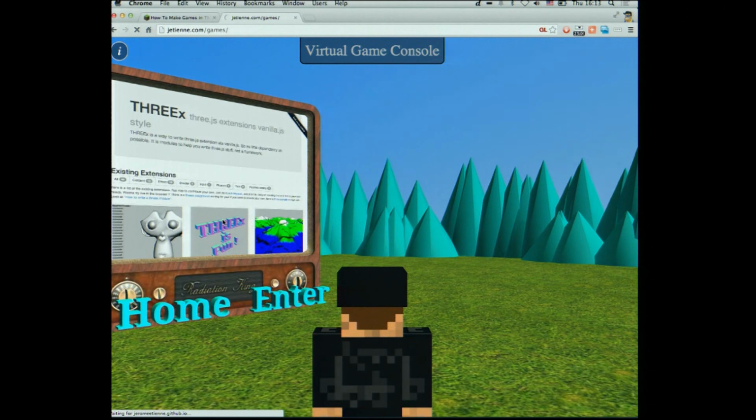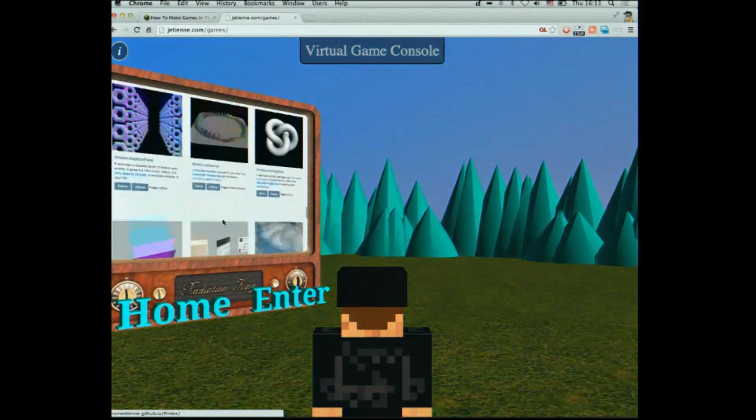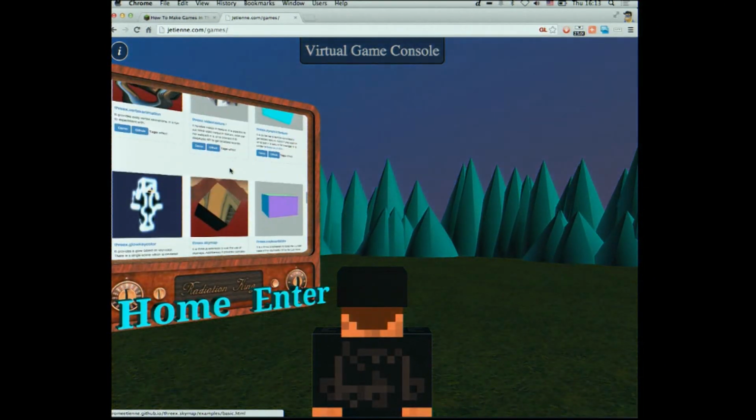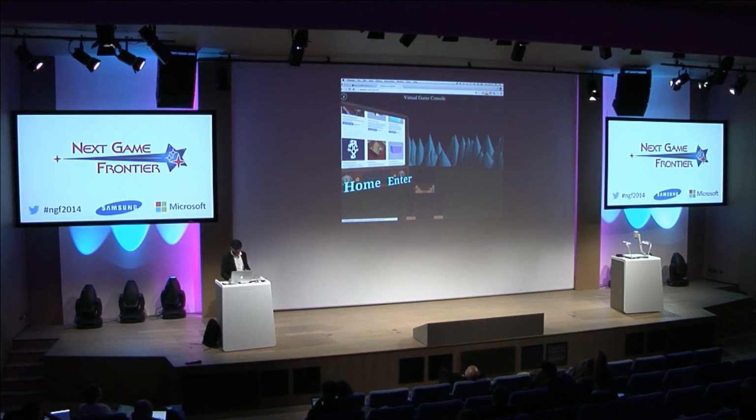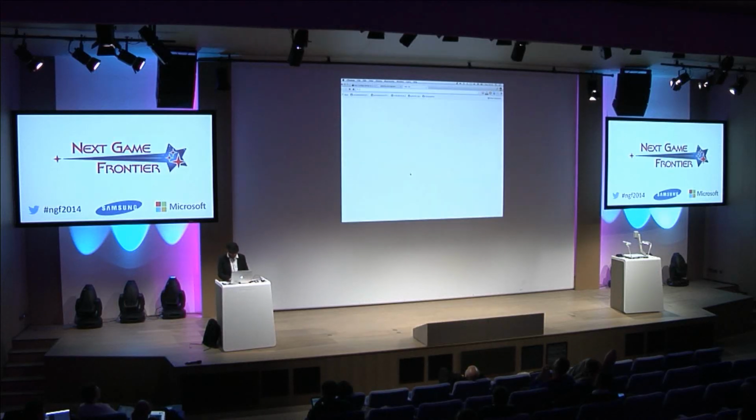This is an actual web page, guys. You see, I scroll like a web page. I don't know if you see my little mouse, but I hover over things, I got everything like that. This is an actual web page. Why? Because this is an iframe. Inside my WebGL, I got an iframe. This is quite nice. Let me show you what you can do with it.